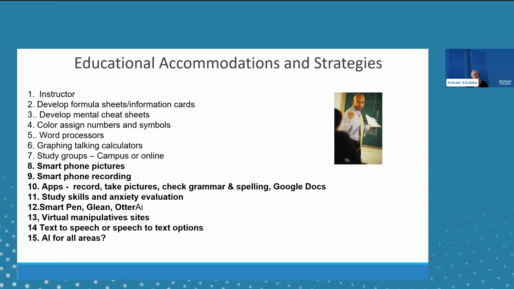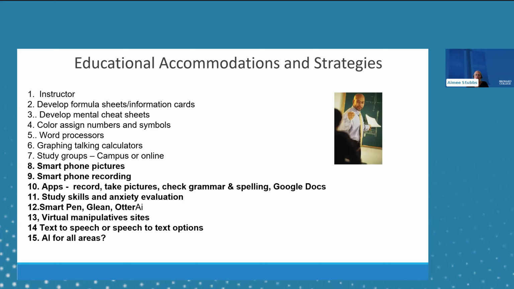Some of those are the apps I talked about earlier. I know Otter AI, when they export into a PDF, if you get a certain version of it, will also have a component that creates its own tests. So those are the kind of things students can create their cheat sheets from, the tests. And that is not a cheat sheet. It's just so that they can actually visualize something on paper.